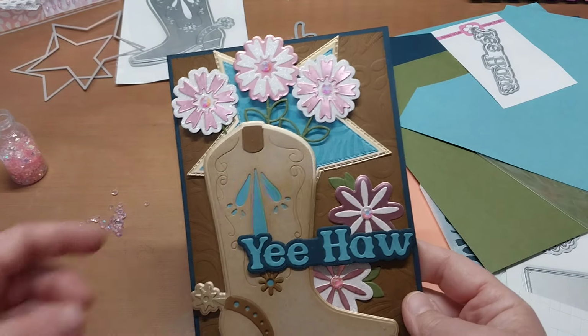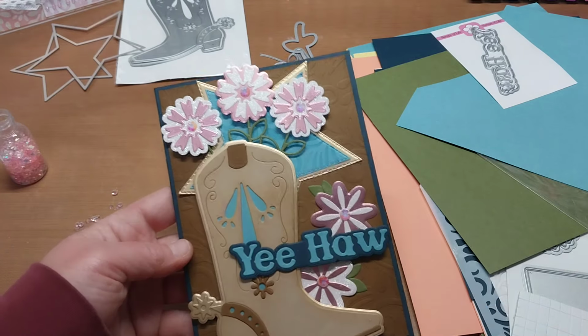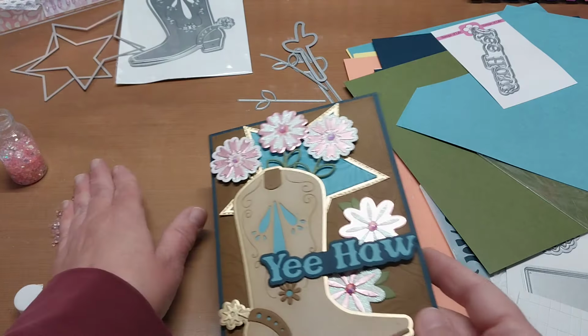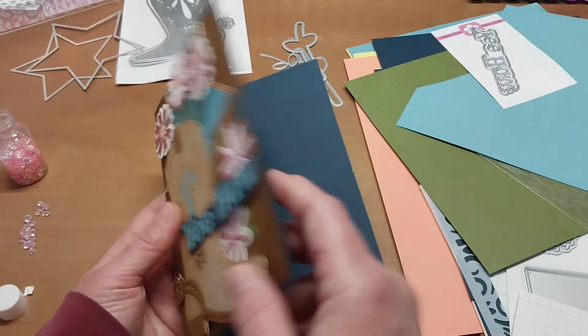You could kind of see the star. It's a little bit fun. I probably should have used a little different foliage, but it's still fun nonetheless with the little flowers there and whatnot. And I thought this just came out super fun, the front of this. Now we just have to do something for the inside.